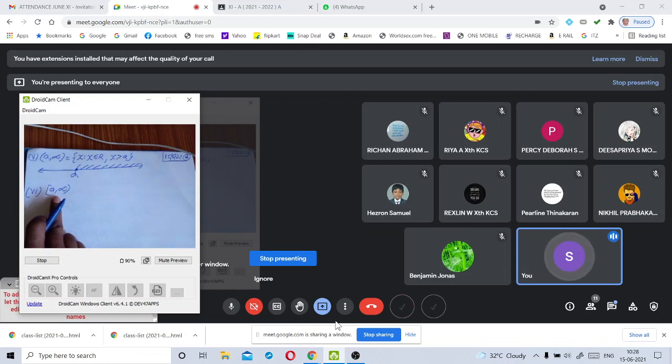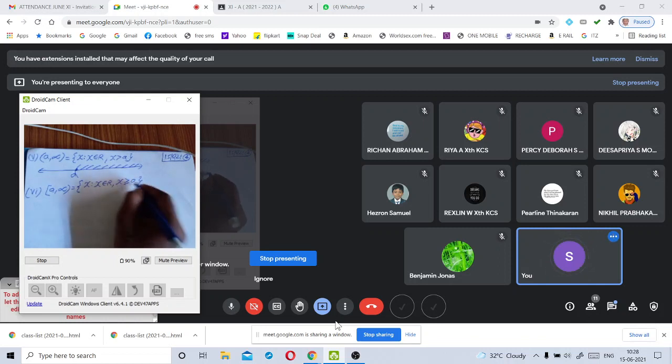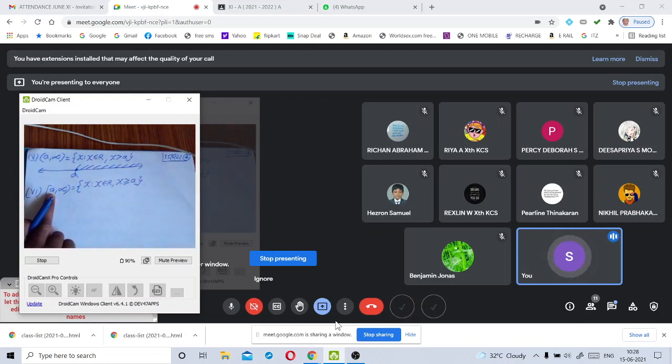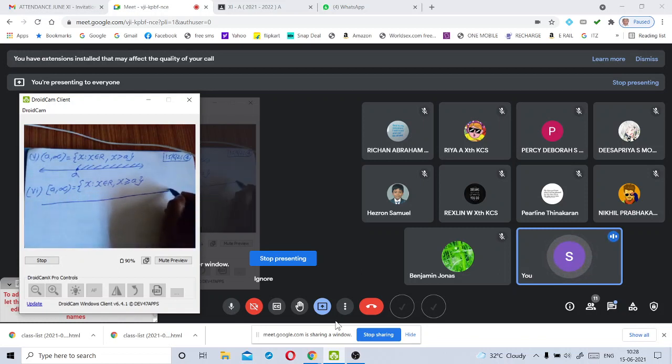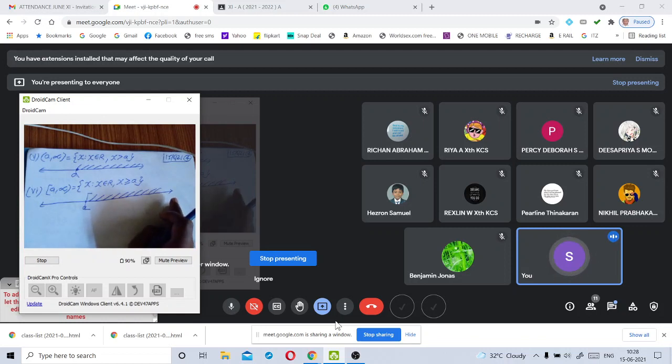Left closed interval A comma infinity. This is written in the set builder form as x belongs to R, comma, x is greater than or equal to A. Here the number A is also included in that set of real numbers. So we can represent this interval pictorially like this: the set of all real numbers to the right side of this given real number.